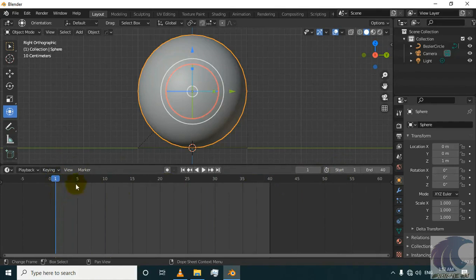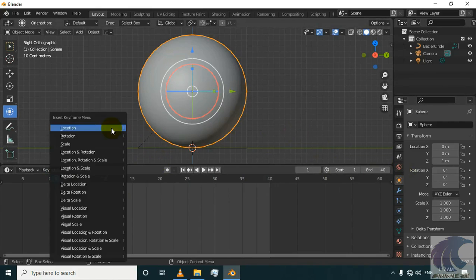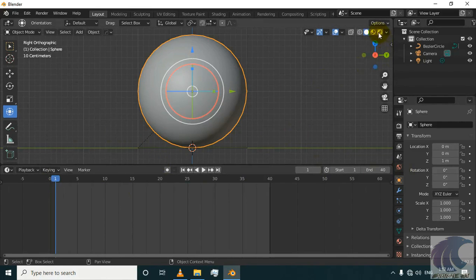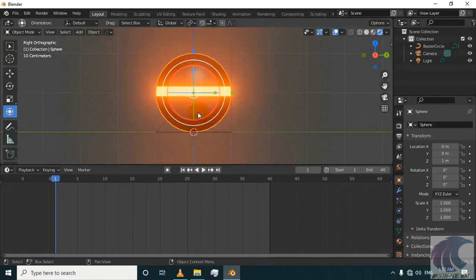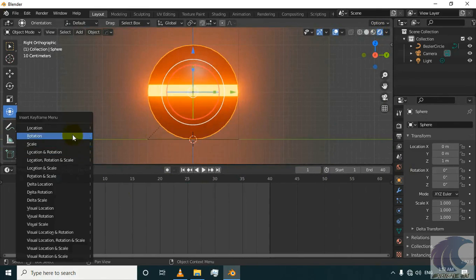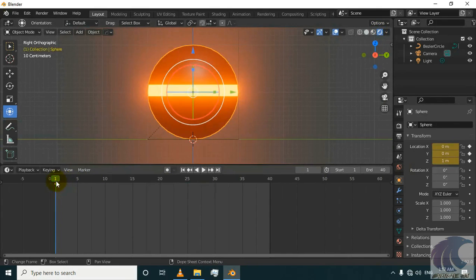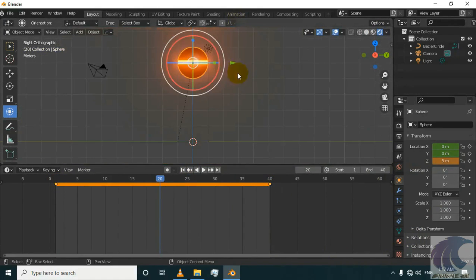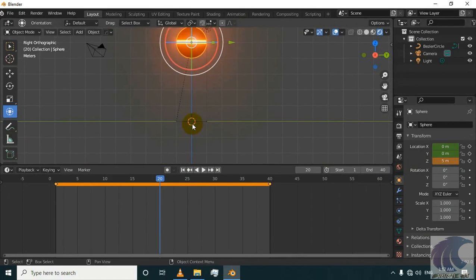So add a new keyframe. First of all, press I, location, and then location. Now at frame 20, it is 5 meters above the origin, so from its original location.